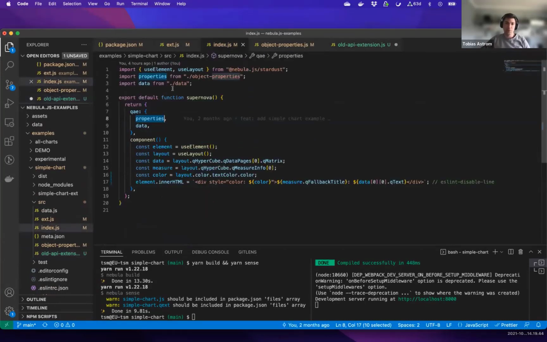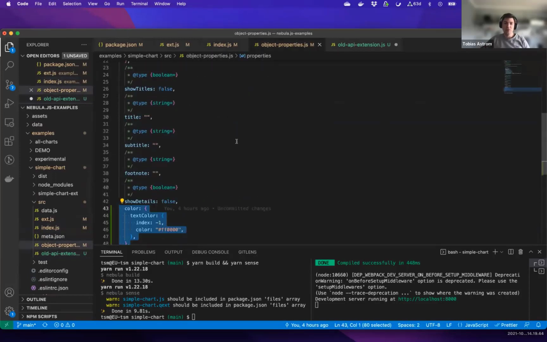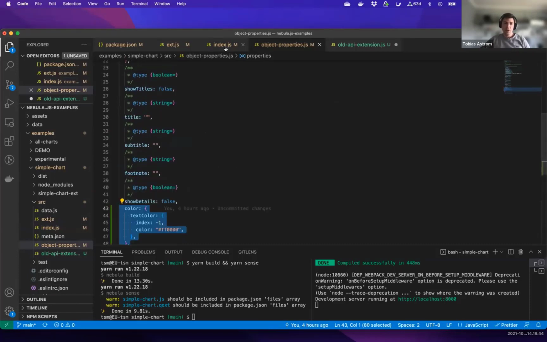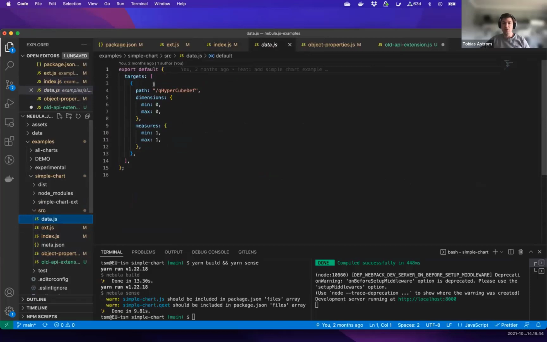So here we link to properties, which is this file. So basically, we have a definition that's very similar to that. And the data is also very similar, just a setup to show what data we want to use. So that's a brief intro to how to write your extension.